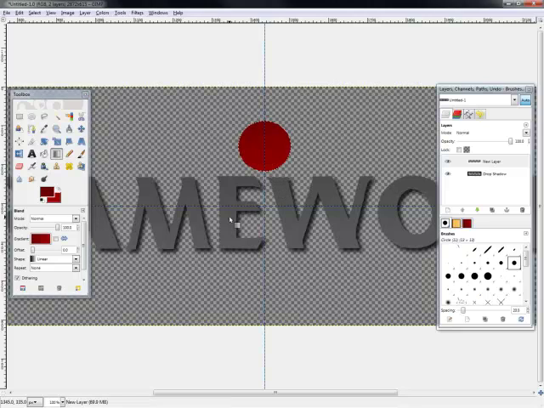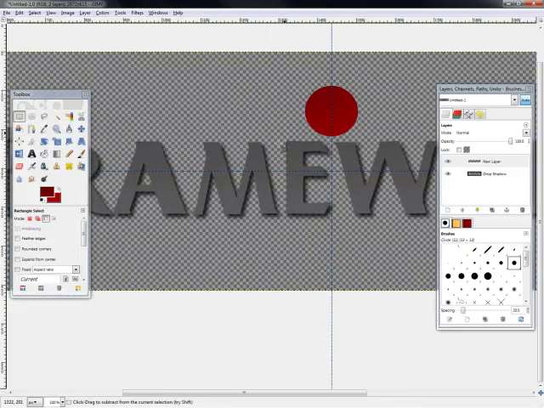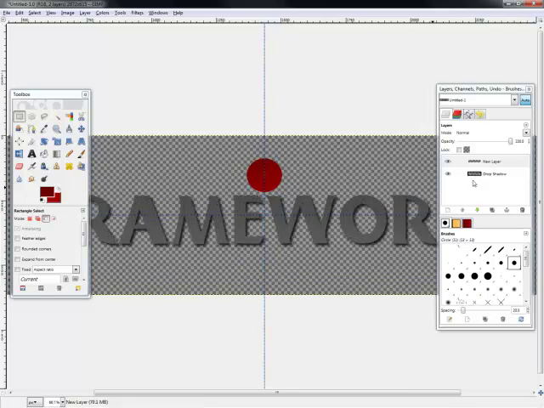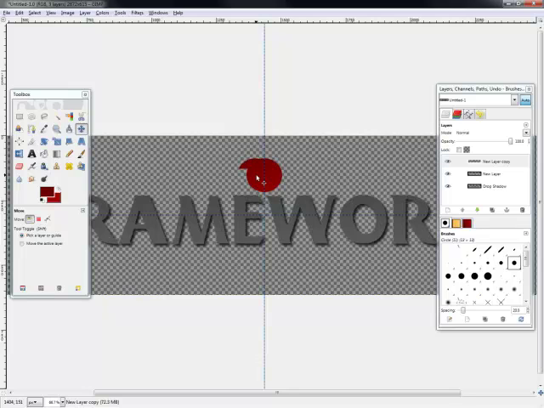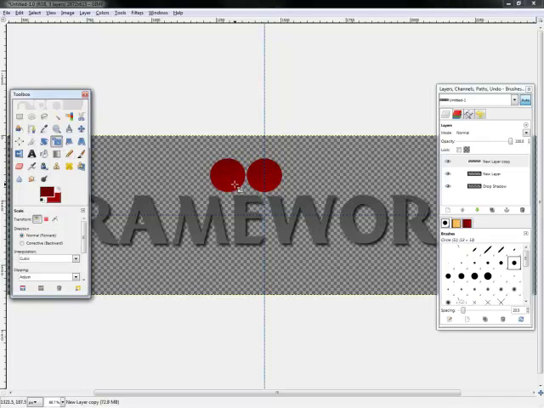So you just do something like that, and then you can duplicate that layer and then move it to the left, and then we're going to size this layer down.